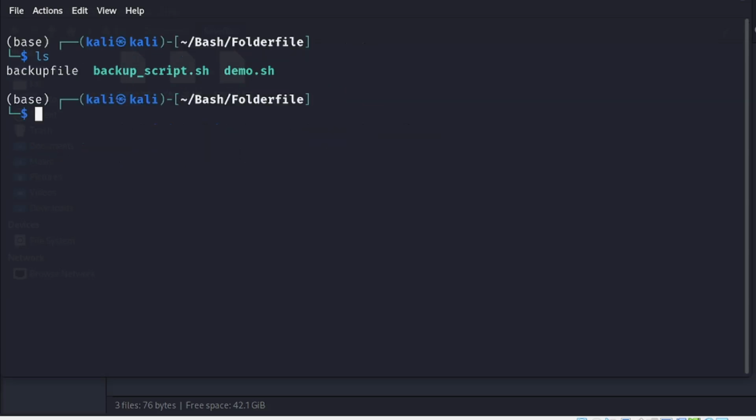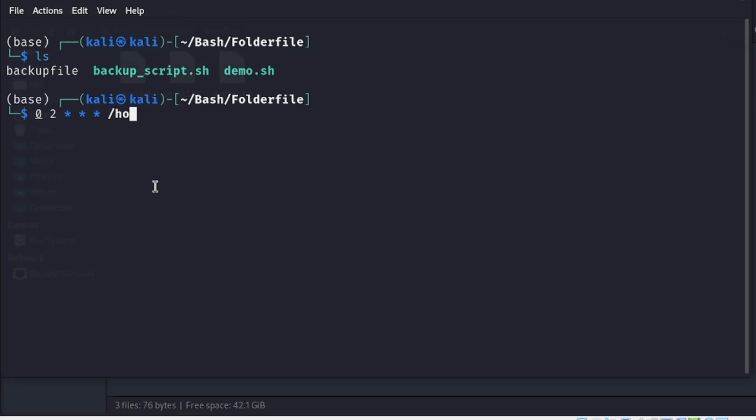So in this case, let's say we would like to add the cron job entry to run our backup_script.sh every day at 2 a.m. We would write our cron instruction in this file in this manner.